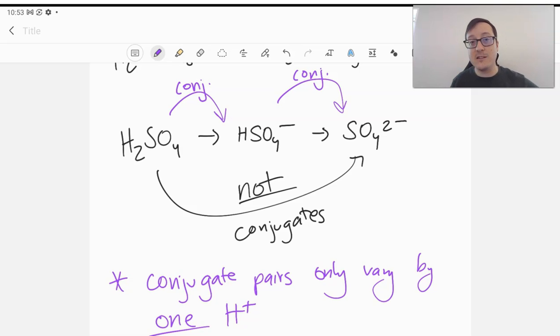Same thing with H3O plus versus hydroxide. Hydronium versus hydroxide. Those are not conjugates. H3O plus's conjugate is water. Hydroxide's conjugate is also water. Technically, hydroxide could also have oxide as a conjugate, because we know the oxide ion exists. We don't ever see H4O2 plus. That's something we don't see. But we do see O2 minus. So we could have multiple things going on. But the point is, conjugates only differ by one. And you can identify the pairs pretty easily.